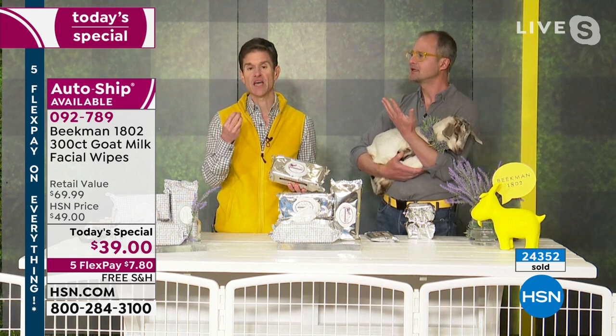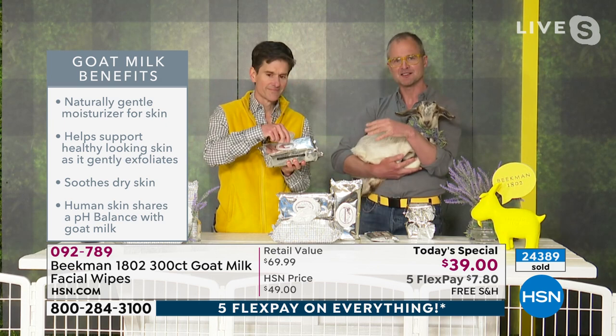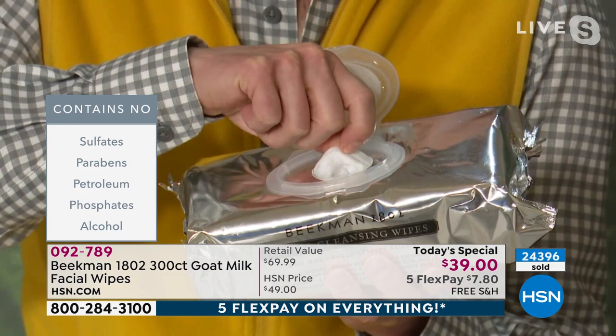These are the only wipes in the world packed with goat milk, which we know is amazing for your skin, the mineral-rich waters of upstate New York, the CoQ10, the aloe — all of these incredible ingredients in these wipes. They're not in a scratchy paper base, they're in a fiber-like, almost cloth-like fabric. Generous size, super strong, and no alcohol. It dissolves all the surface grime, it dissolves the makeup, gives your skin the treatment, the hydration, the moisturization, the nutrients it needs.